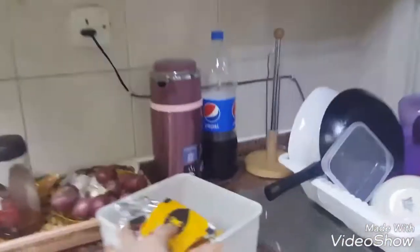Hi guys, today I noticed that my face looks so dry and dull, so I'm going to show you how to make a facial scrub. Let's begin in our kitchen.